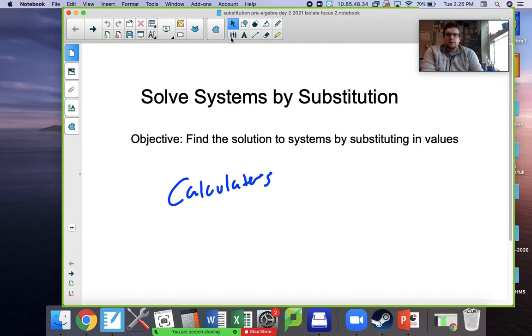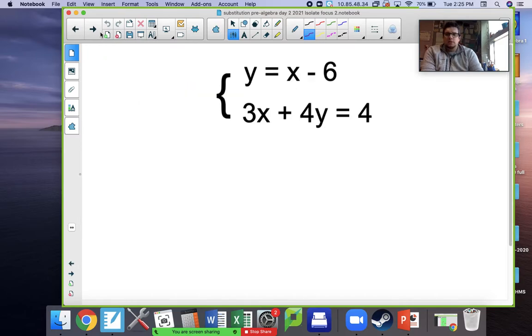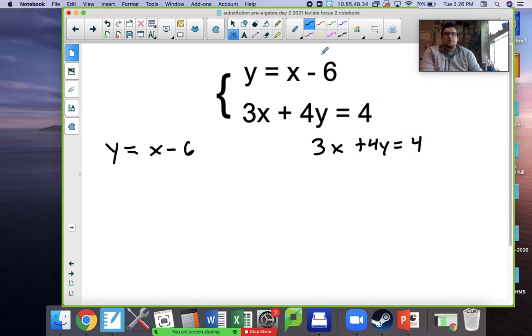Substitution for a second day in class today, with our focus being on the isolation factor of solving systems. So let's first just take a step and look at solving a system by substitution without anything extra. So the first thing I do is I take my equation, and any way that it's written, I make sure that it's written side by side, so I have these two columns I can kind of work with.